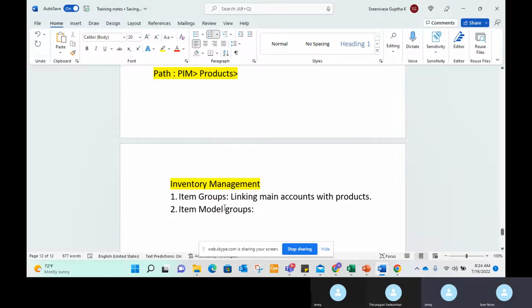You have to define in what way the inventory is being moved in your warehouse, since we'll be having different ways, right? Like FIFO, LIFO, or the moving average. You might have heard. In depth, we'll not be discussing, but as a sample, most of the companies will use either FIFO or LIFO, depending. For example, assume that we are following the FIFO method.